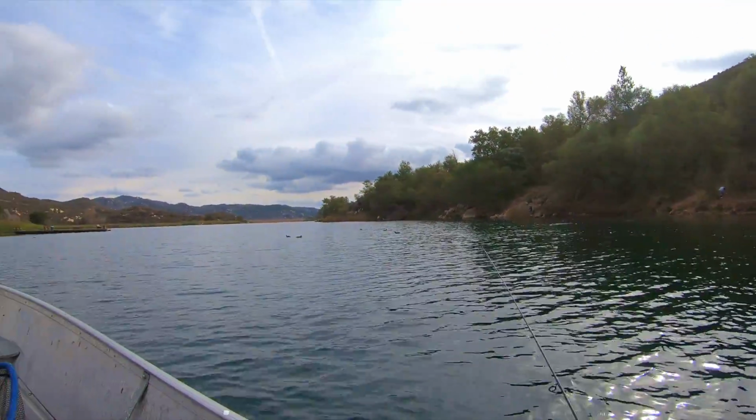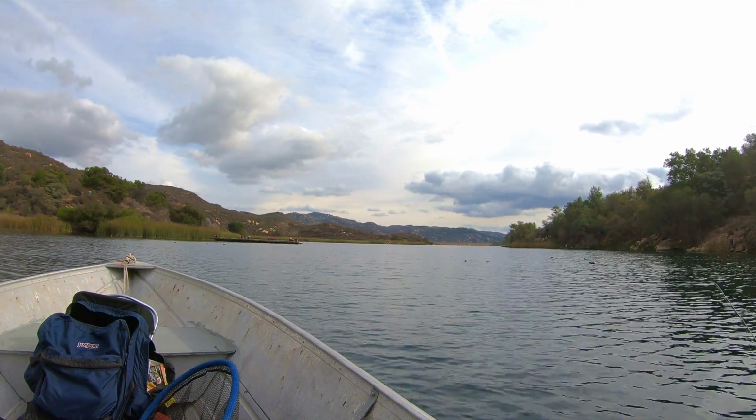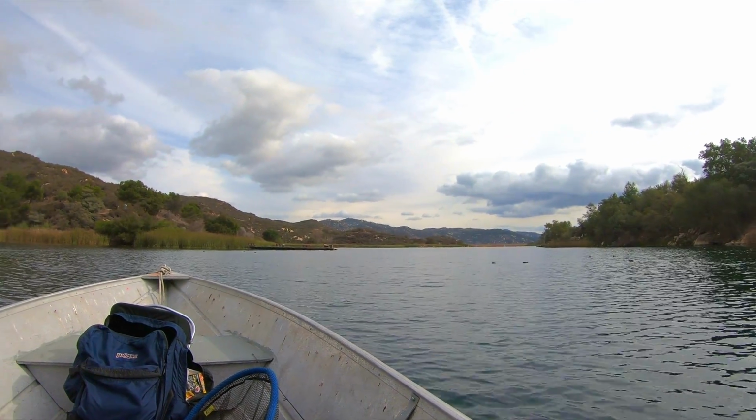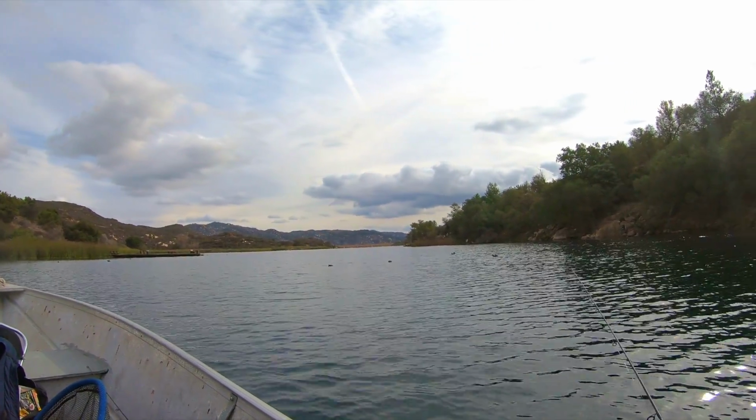Conditions today are great. Very little wind. Temperature is barely above 50 though. It's a bit chilly. But yeah, I'm liking this lake.